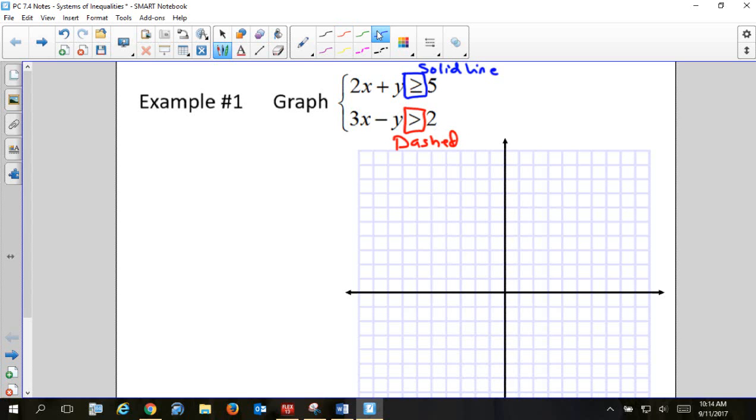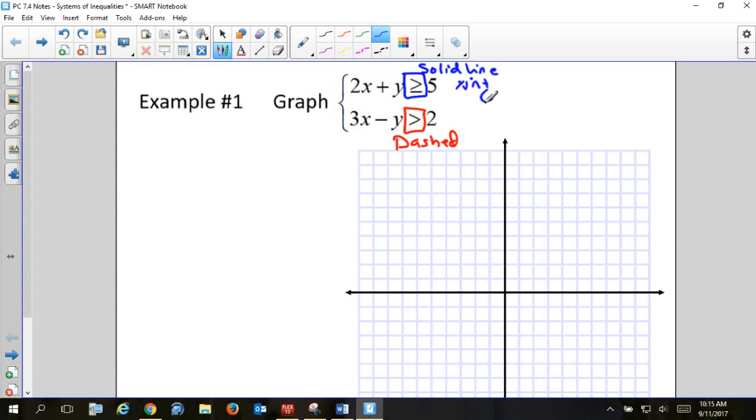And then we look at these, and these are in standard form. So I'm going to find the x and y intercepts. You can change them out of standard form. You can put them into slope-intercept form, but you have to be careful if there's a negative sign in front of that y. Anybody remember what happens if you divide or multiply by a negative? What happens to the inequality? It's going to switch. So if you are changing the form and you forget that step, you might make mistakes. So I'm just going to leave it in standard form the way it's given to me and find my x-intercept.